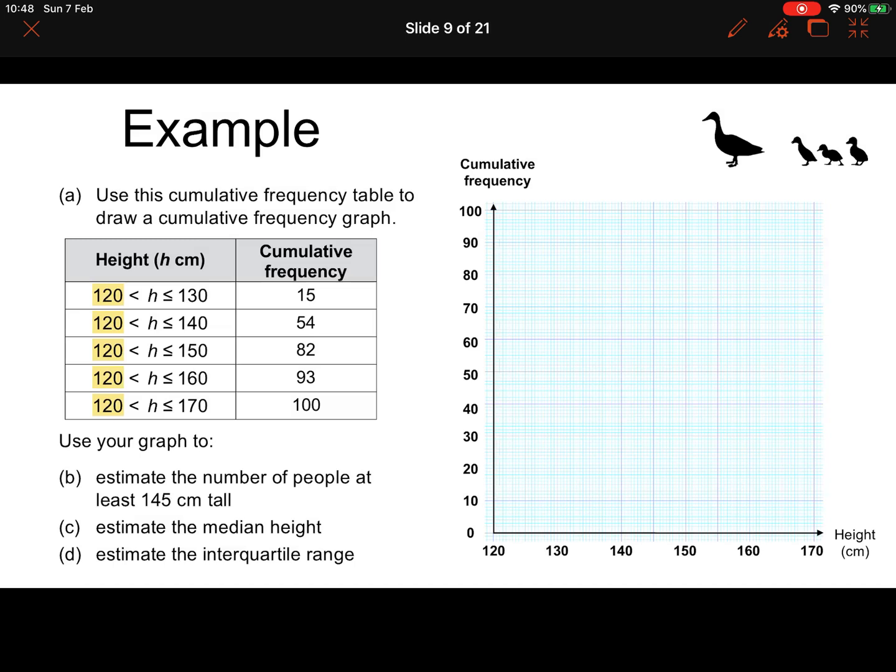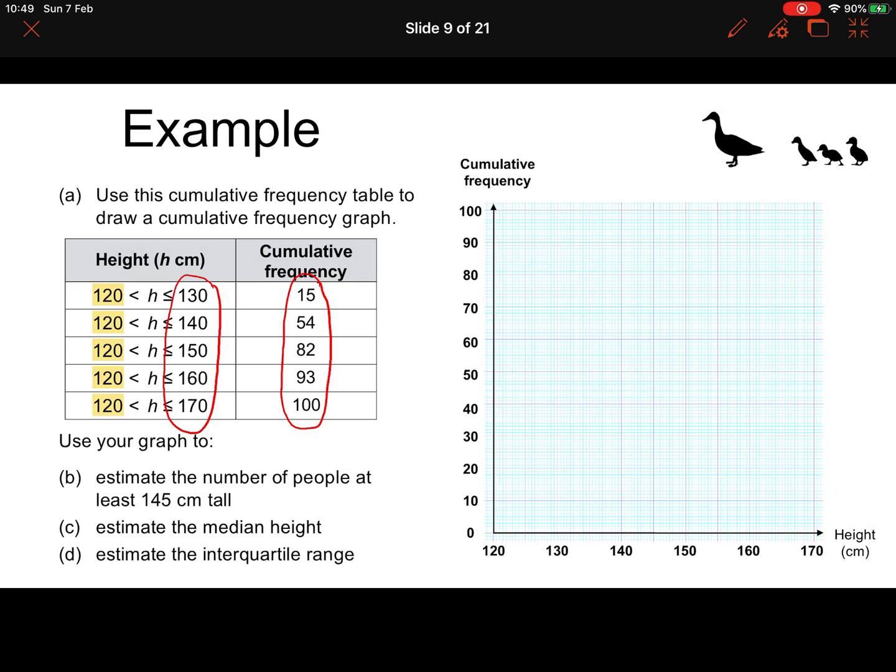Now it's only going to be an estimate, because we're talking about grouped data and we don't know the exact data. So here's what we need to do. We need to draw a cumulative frequency curve. What you always do is use the upper bound as your x-axis against cumulative frequency as your y-axis. You're never going to use midpoints and you're certainly not going to use lower bounds.